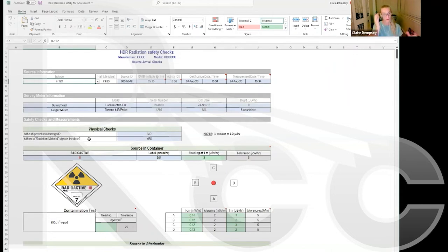Because in that box, whilst your source is in the shielded container, there is quite a lot of activity in that plastic bucket. When we receive our bucket, it's heavy too, so it's not like you can just pick it up. I tend to get a trolley and put the bucket on the trolley and push it, as opposed to trying to carry it with my hands, just to avoid extra radiation. Keep the source, you know, time, distance, shielding. Keep the source as far away from you as you can whilst you're moving around the clinic.